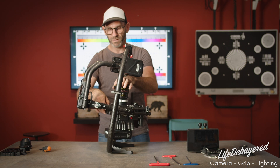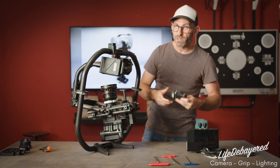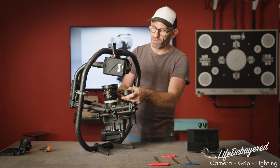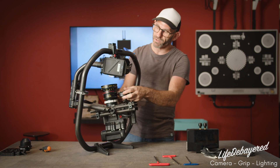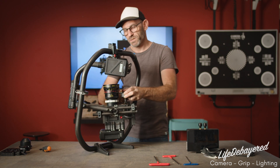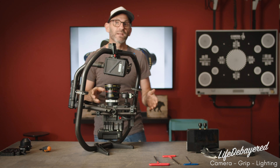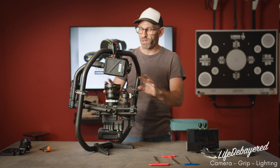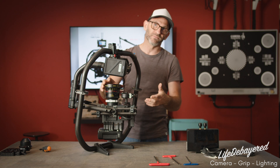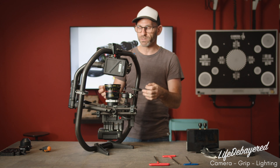Now that the battery's on, I'll put the camera back down in a safe position and grab our follow focus motor. There are a lot of different ways to mount the motors — I prefer to under-sling them. Under-slinging creates a better balance, putting the motor more centered on the gimbal, and allows for a tighter engagement so we have more torque and the motor doesn't jump off the gears and skip. Note that I haven't put any cables on yet — we're always going to balance the gimbal first without any cabling so we don't cause unnecessary drag, which would make it much more difficult to balance. Once everything is balanced, then we'll cable it up, make a few minor tweaks, and we should be good to go.